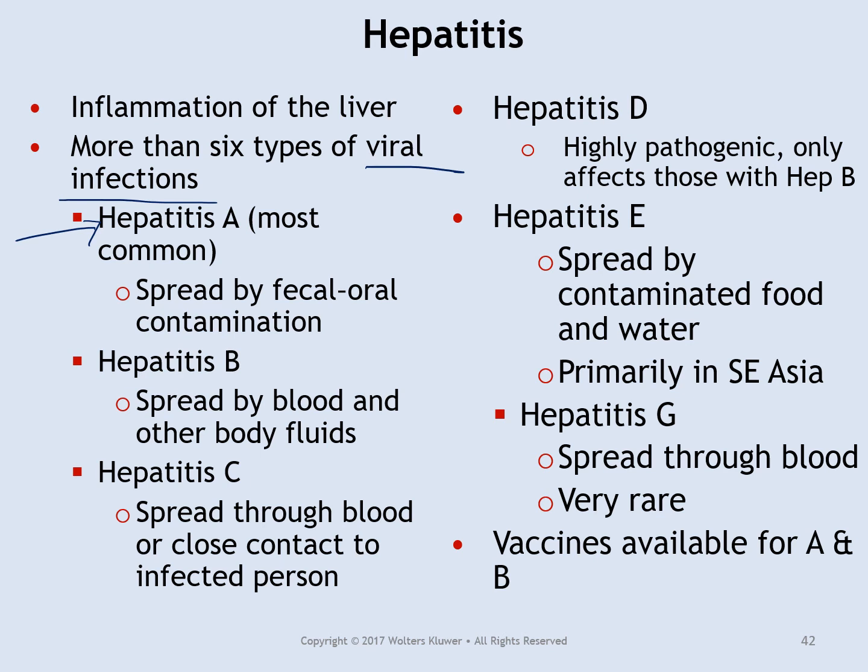There are 2 types of hepatitis that are spread 2 different ways. They can be spread either by fecal-oral contamination, which is what we see with A and E, or they're spread through blood and other body fluids. And the way to remember that is to remember that the vowels hit the bowels. It's very clever, isn't it? I didn't come up with it. So Hep A and Hep E are our fecal-oral contamination strains of hepatitis.